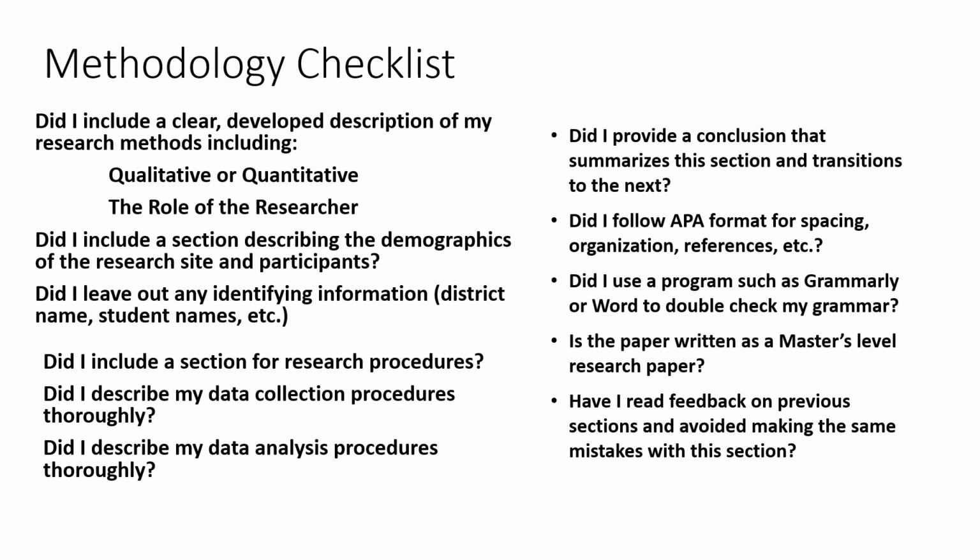Did you include a section describing the demographics of the research site and participants, but leave out any identifying information? Did you include a section for research procedures? Did you describe your data collection procedures thoroughly and your data analysis procedures thoroughly? Did you provide a conclusion that summarizes the section and transitions to the next? Did you follow APA format for spacing, organization, any references you use, etc.?